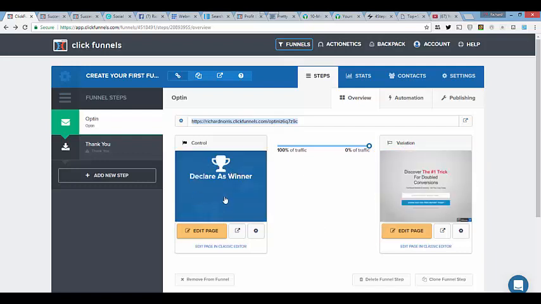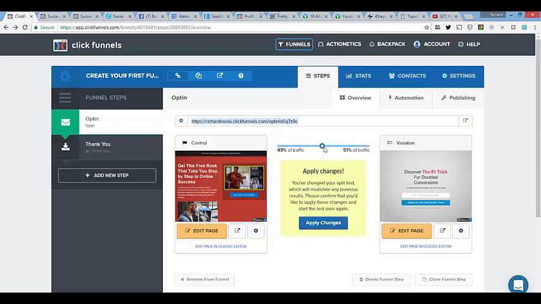Let all your traffic for the rest of your campaign run through this site right here, and that'll help make sure that your conversions are as high as they possibly can be. Now, you go to another vendor with a different audience, you may want to turn this back on to 50/50 and give his audience a shot.